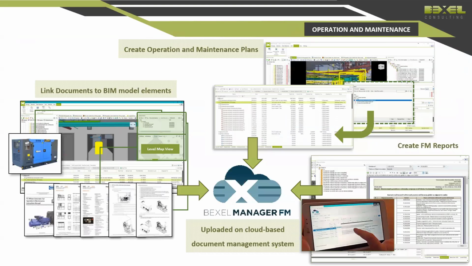And for the end, this is, let's say, a combination of how you can access all these documents using any kind of mobile device, because you can access that web-based platform, and accessing it, you can access all this information, the documents and facility maintenance plans. And this is really important for the facility maintenance process itself. So all these servicing companies can provide or access all this information from the site.